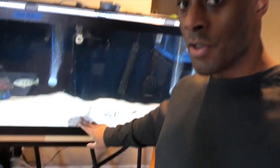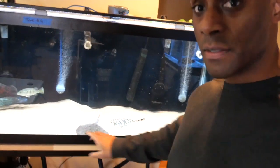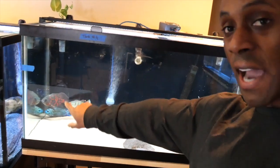But more importantly, you see there's Ray, there's Diamond, and then there's a Peacock, Jack, and Curious George right there. So a lot of fish in a small tank. That's the problem, he's not getting the food fast enough. And what I'm noticing right now is that he's looking a little tired, a little lethargic, because he's not eating enough. So what I'm gonna do now is custom make, as you guys can see there.